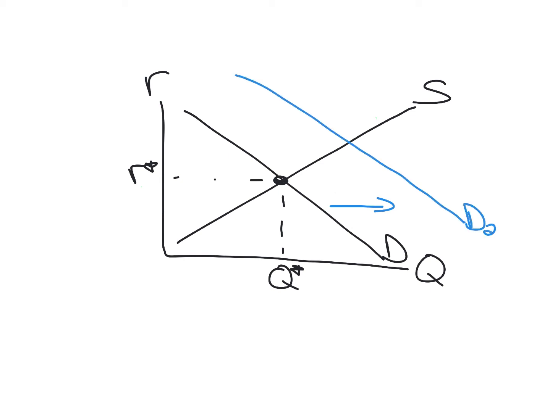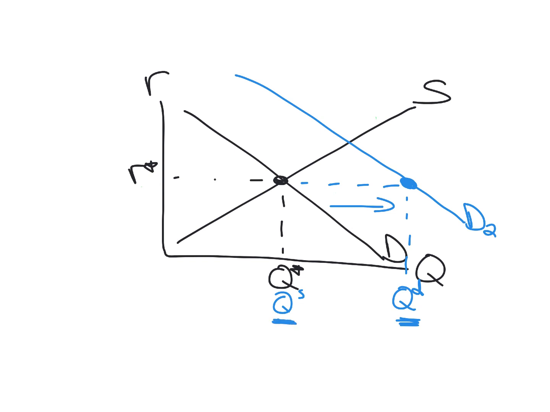Call that D2. Right? And so we know that that change is going to move us to a new equilibrium in the market for loanable funds, right? So let's see how that happens. So the first impact here is that we're first thrown sort of out of equilibrium, right? The quantity demanded for loans is now high, while the quantity supplied is still down here, right? So banks would like to be able to make more loans to meet this now higher demand, so they need to increase the supply of loanable funds.